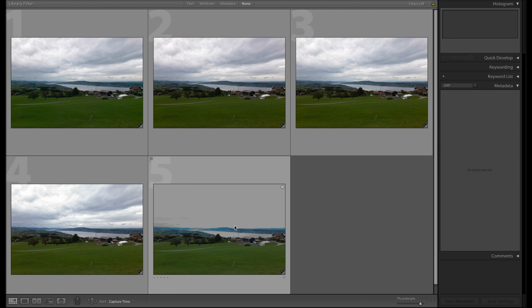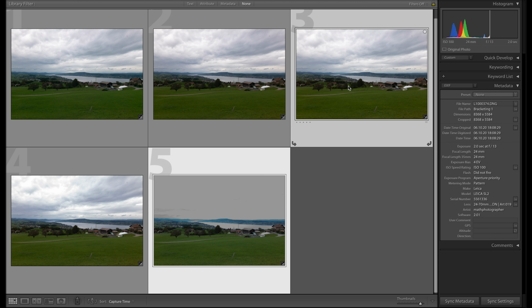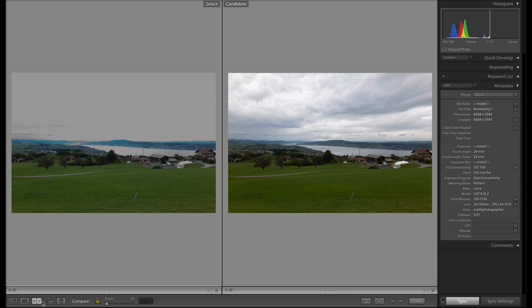And now let's put them side by side. So image number 5, image number 3, side by side. And you see on the parts where we actually could recover because we had no clipping effect, it's a pretty good result given that the left-hand side is 4 full stops up.